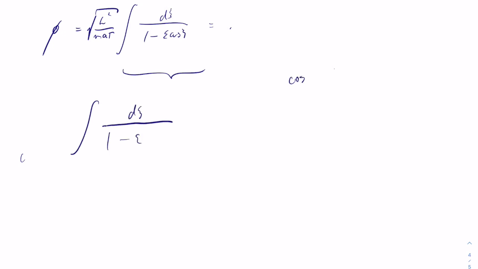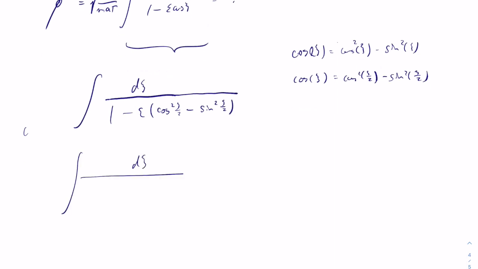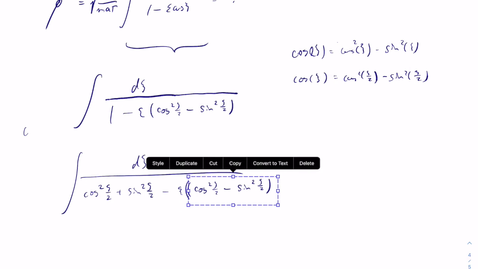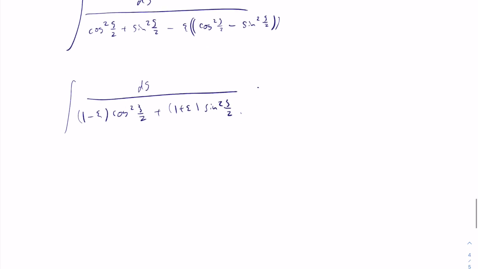we look at the cosine of xc in the denominator, and we know from the double angle formula that cosine of 2xc is like this, and therefore cosine of xc will be cosine squared of xc halves minus sine squared of xc halves. So we can substitute this into the equation, and we can use the trig identity that 1 equals cosine squared plus sine squared of xc halves. And once we have done that, we can combine the terms like this and pull 1 minus epsilon cosine squared of xc halves out. And you're going to see why.